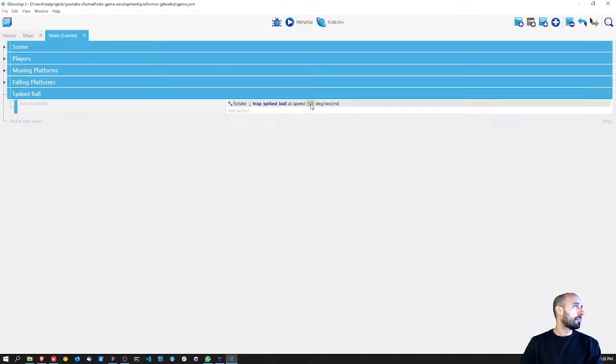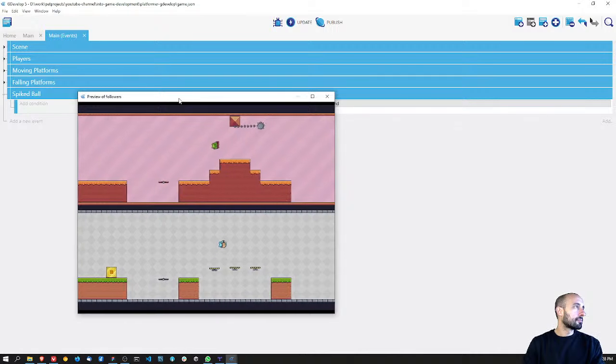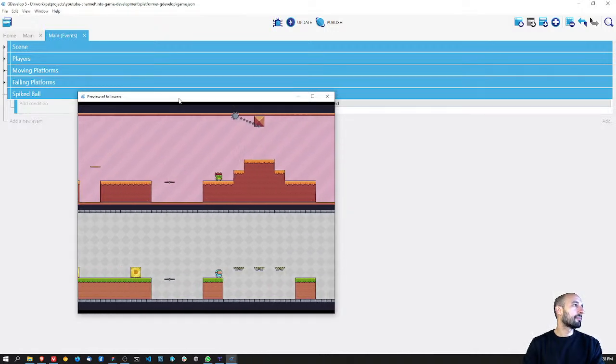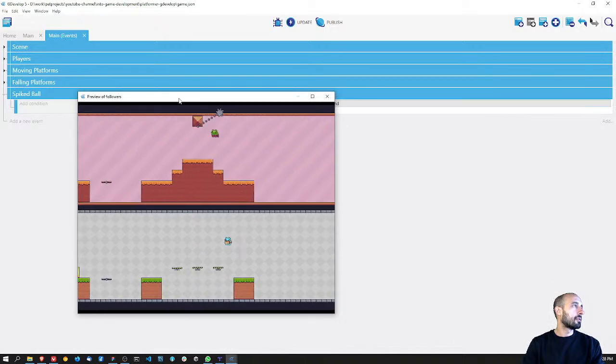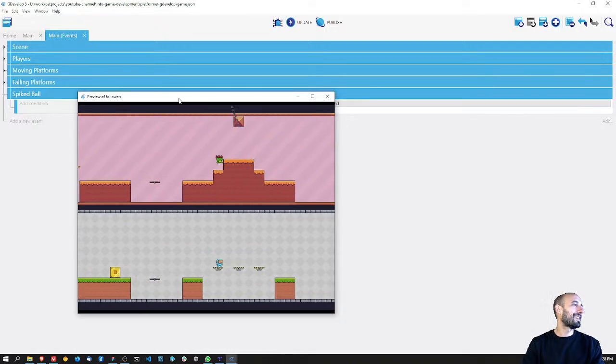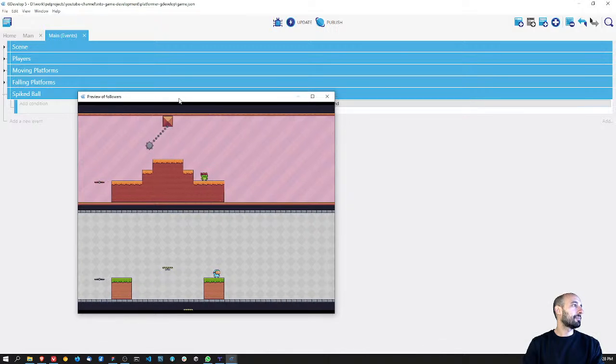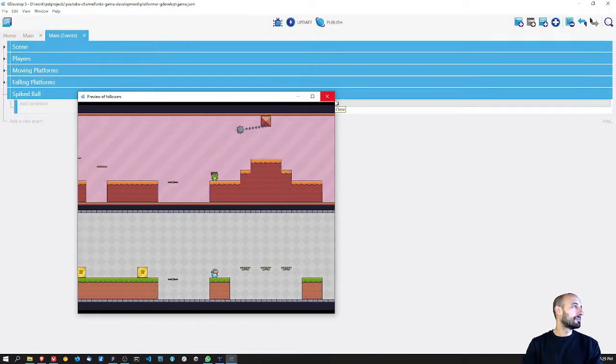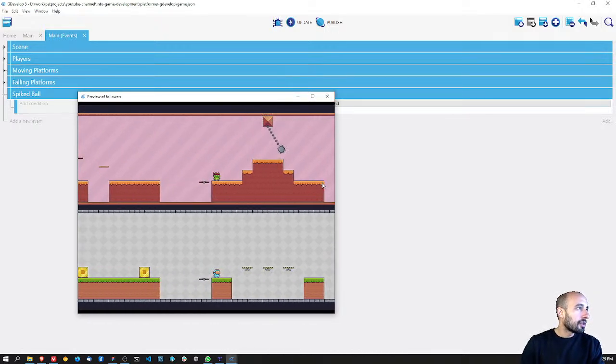So I have the spike ball. Okay, I'm going to decrease the speed a little bit. Well, kind of 115, 115, yes, something like this. Because now I need to time. Okay, yeah, this is it. Yeah, something like this. Yeah, cool. Oh, I made a mistake here. I need to paint this again, but yeah.